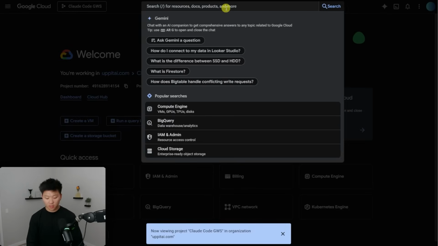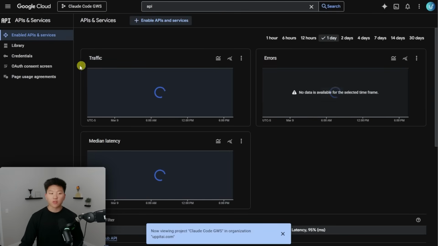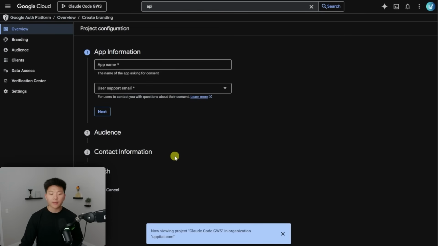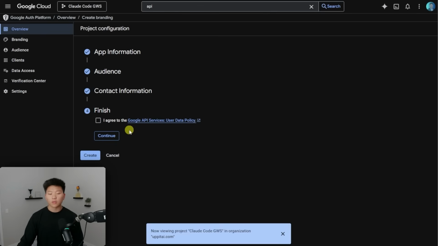And then I'm gonna go up here and type in APIs and services, click on that. And we have to set up our OAuth consent screen. So I'll click on this and it's going to say get started, click on that. We have to give our app a name and then we have to choose an audience. So I'm just gonna do internal because I only need this right now for my own organization. If you wanna do external, it'll basically have you do testing or published. And if you do testing, just make sure that you add your email as a test user. And then all you have to do after you put in your contact information is hit I agree, and then you go ahead and create that.